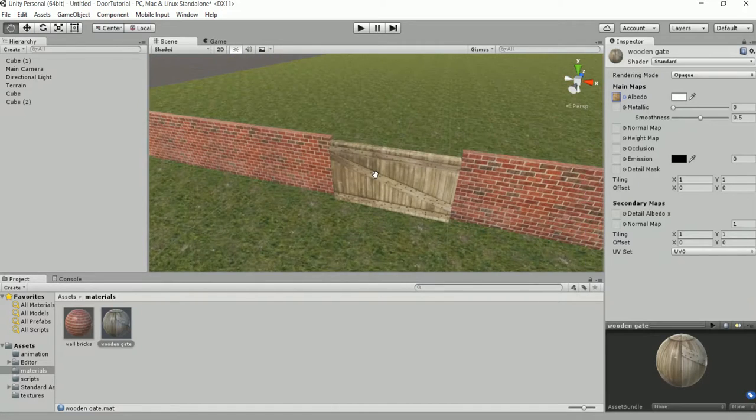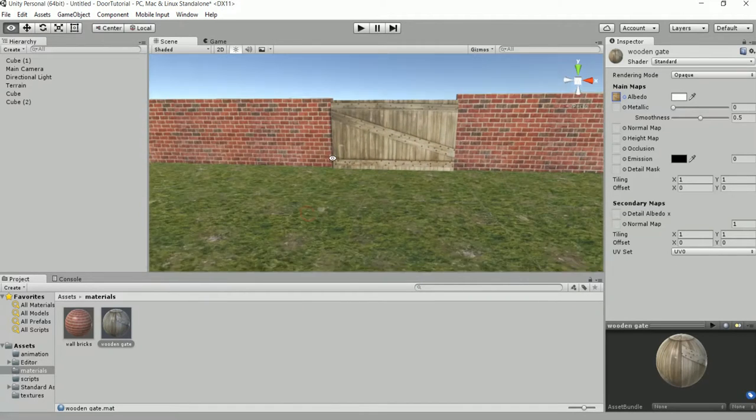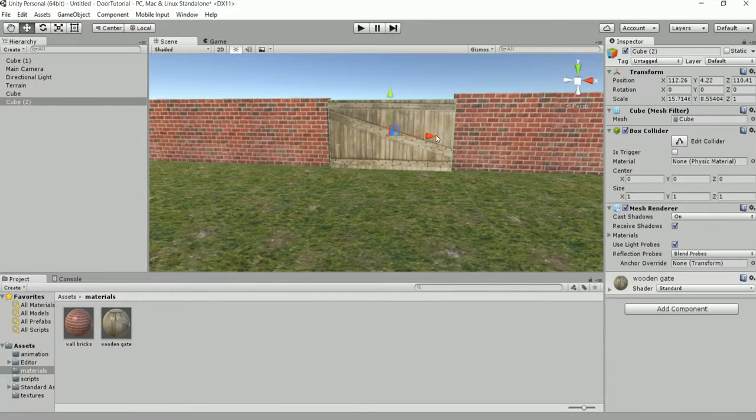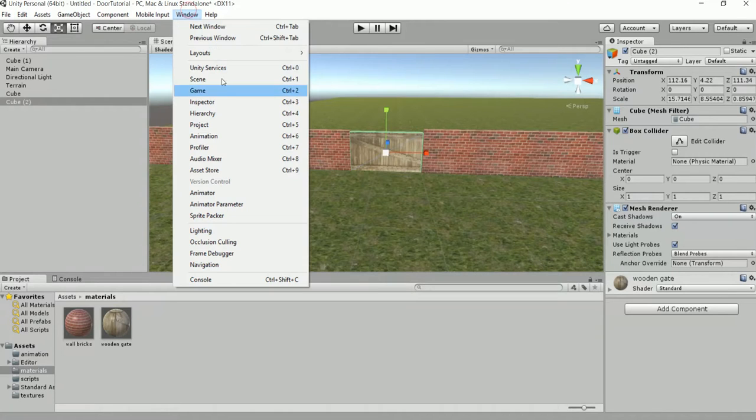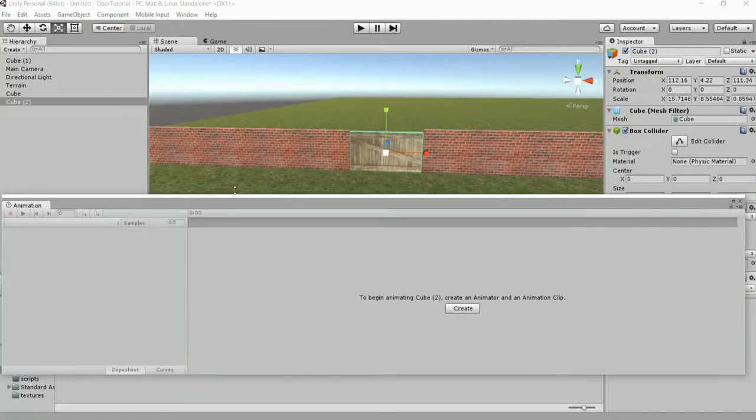Now I have got everything in place. Now we need to add some animation to open it.